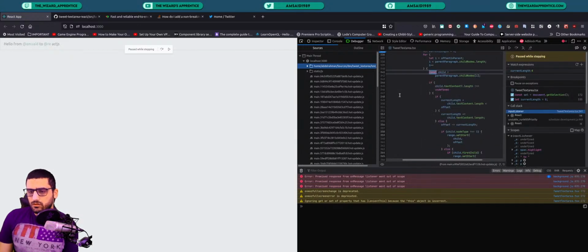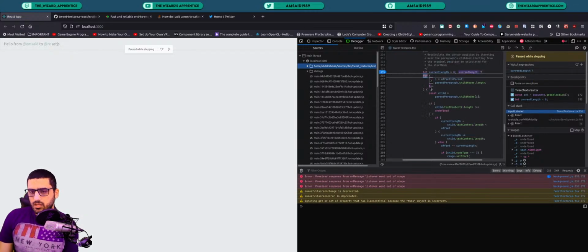Child, again, child in this case is this one. Current length is, yeah, it's less than 8, so we will add that. Current length is 7, that makes sense. Then we would get to, oh, this is not 1.